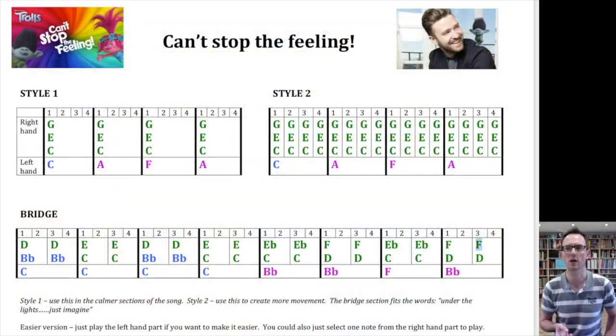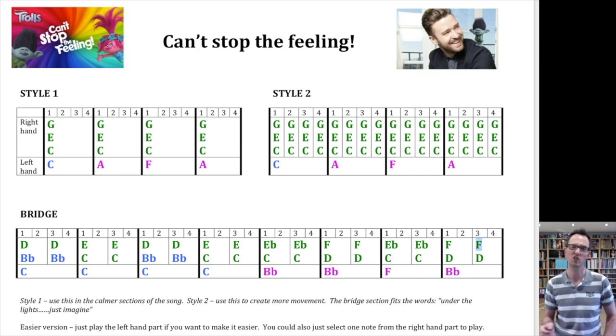So remember what I said, I tend to use the style one for the first bit, where he starts singing, and then when he gets to the sunshine in the pocket, I bring in style two. Then for the bridge, under the lights, up to where he goes, just imagine, just imagine, just imagine, I use the bridge section of the piece. And then when he goes into the next bit, so just dance, dance, dance, can't stop the feeling and all of that, I use style two, because I quite like that, because it's quite active. So, we're now going to have a quick look at how you can begin to put that all together.